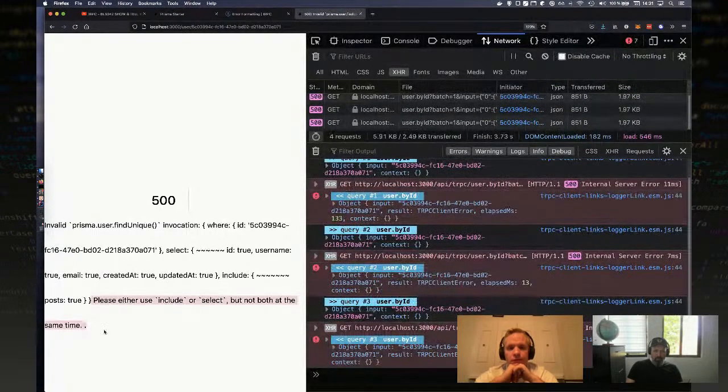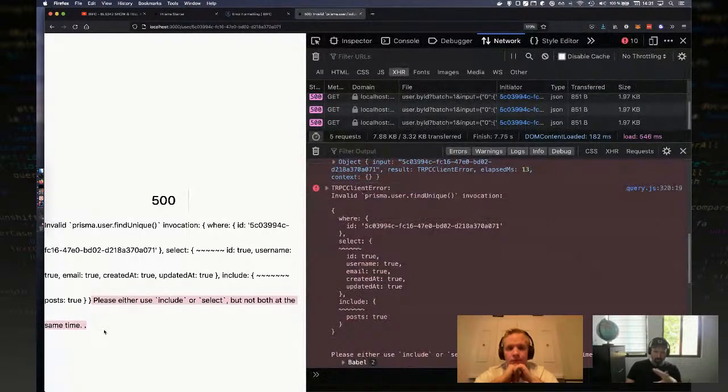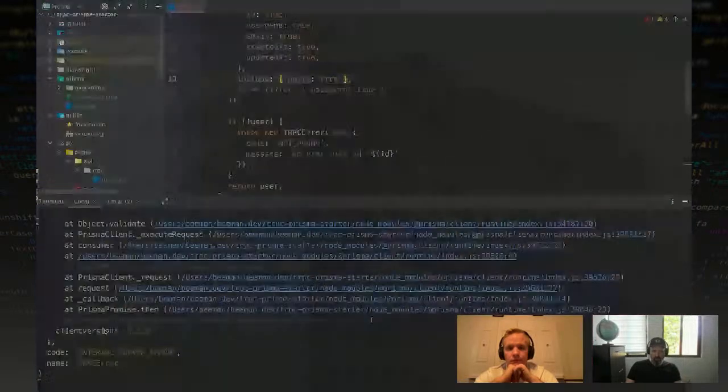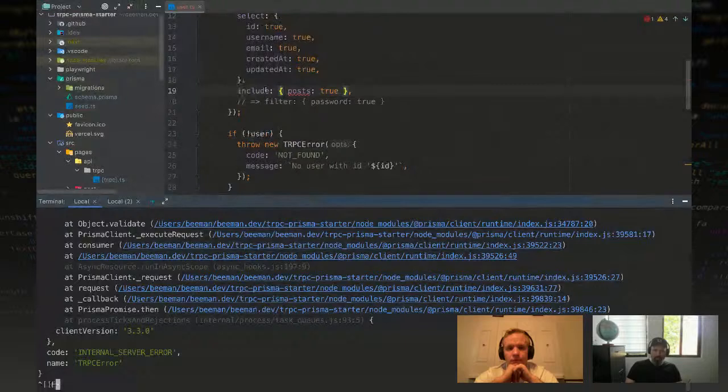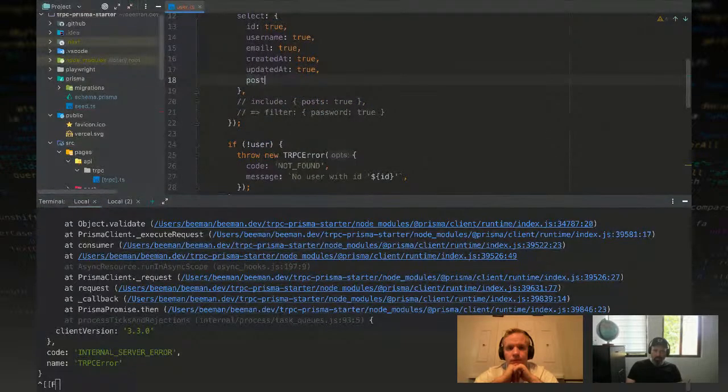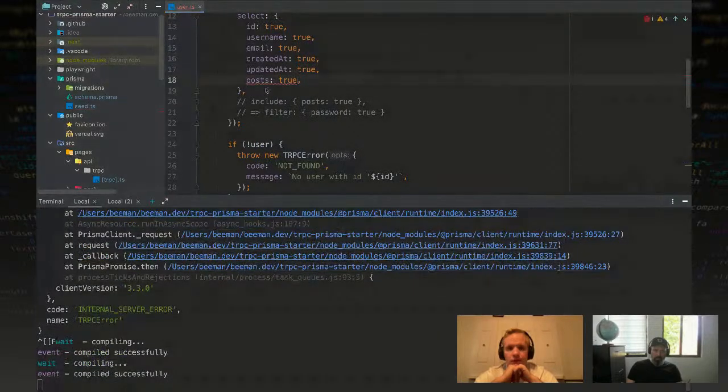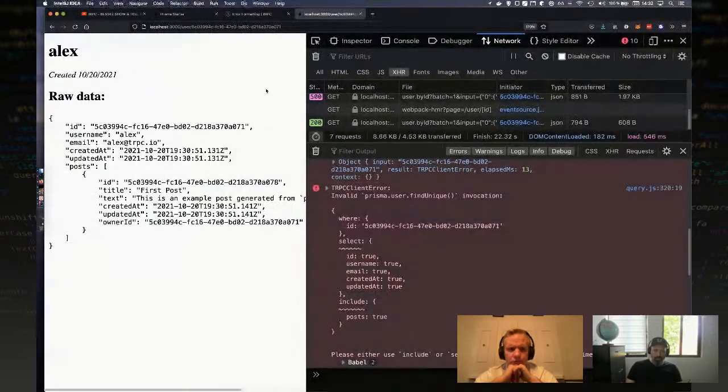Good. Okay. I didn't know that. That's great, because this is the area I wanted to show. So you can either use select or include. This is what we referred to a little bit back, but you're suggesting, and now I'm learning something new about Prisma, I can say posts true. Yeah, should do. Awesome.